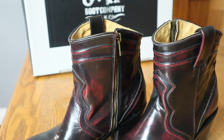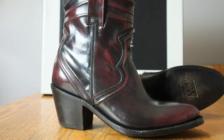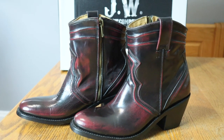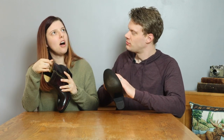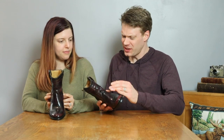Like I said, this zips all the way down, so you're not really going to need to pull it on too much. You've got some nice stitching all around the side. Not anything crazy, but just enough to give it that pizzazz. You can feel it, it's raised, it's really nice. Working our way to the inside, you've got a nice simple leather lining. It doesn't feel as soft as the Alkaless booties, the Python, but it's a nice quality leather. You can feel how soft it is, and it's going to be nice to put your foot into. It's very simple and sleek, and I really like the style with the stitching and the cording.